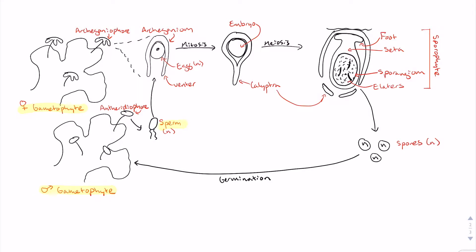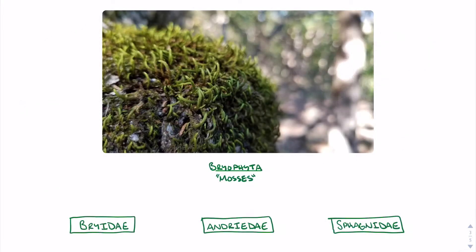Water droplets can carry sperm from an antheridium to an archegonium on a neighboring gametophyte. Fertilization results in a developing embryo within the protective venter of the archegonium, which will eventually close to form the calyptra. Mitosis and meiosis will result in the mature sporophyte, which consists of an anchoring foot that connects to the sporangium via a seta. As the seta grows, the calyptra will burst and expose the haploid spores. Spore dispersal is aided by elaters within the mature sporangium.